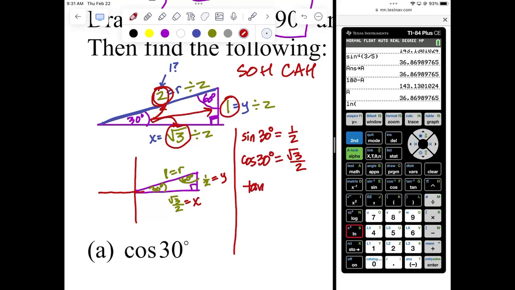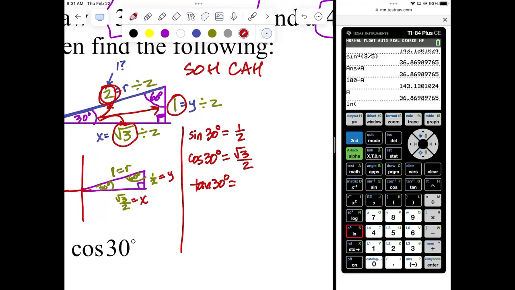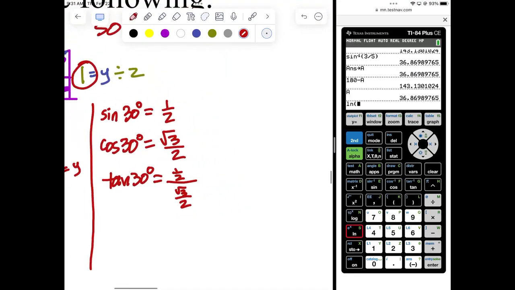All right, let's do tangent of 30 degrees. Tangent of 30 degrees, that's y over x. What's y over x? 1/2 over square root of 3 over 2. Oh my Jiminy Crickets, I have myself what's called a complex fraction, don't I? Well, let's do stay, change, flip. Stay, 1/2, keep, whatever you learned it as. Change division to multiplication. And instead of dividing by square root of 3 over 2, we'll multiply by its reciprocal, 2 over the square root of 3.